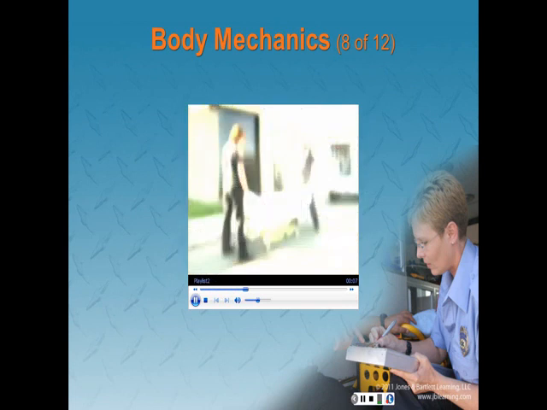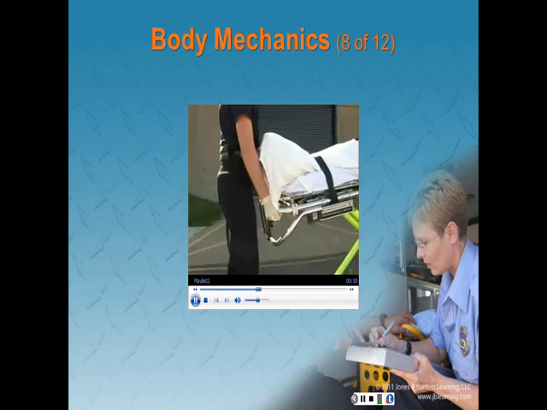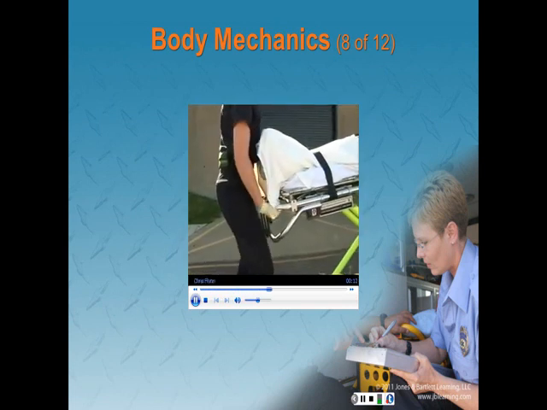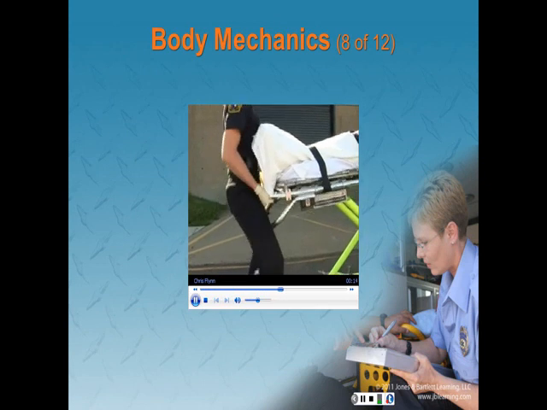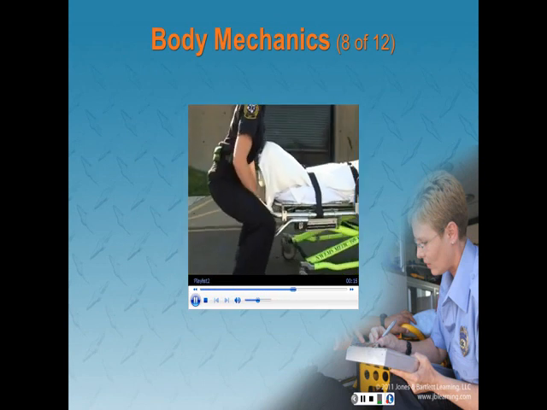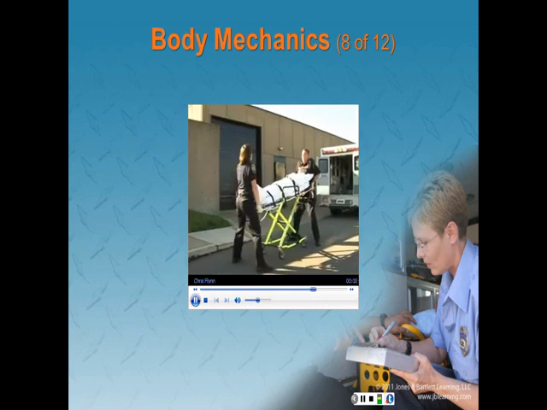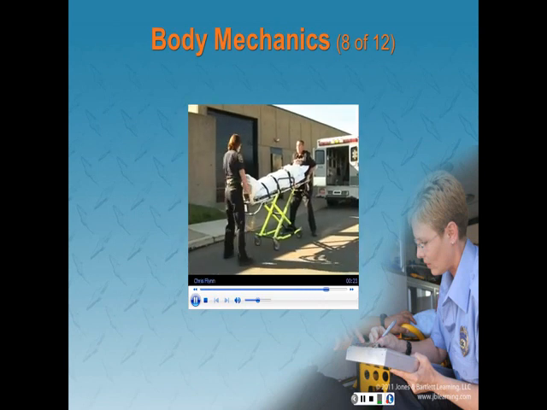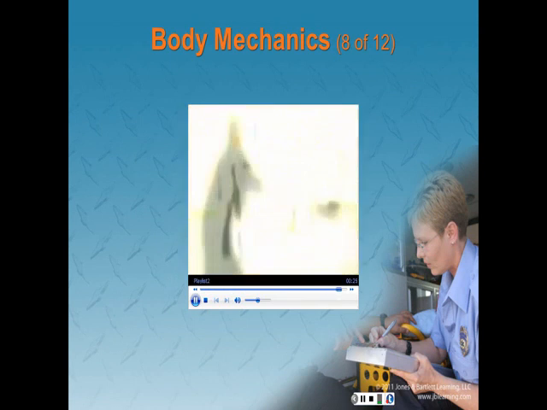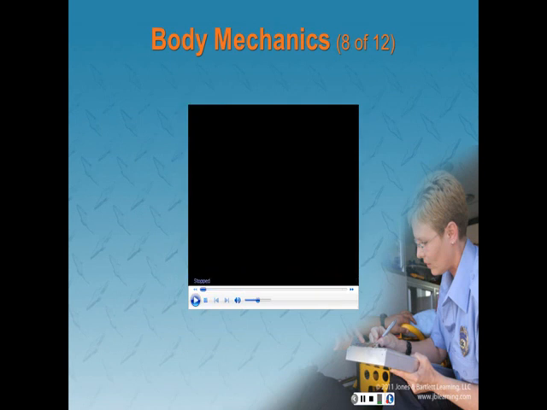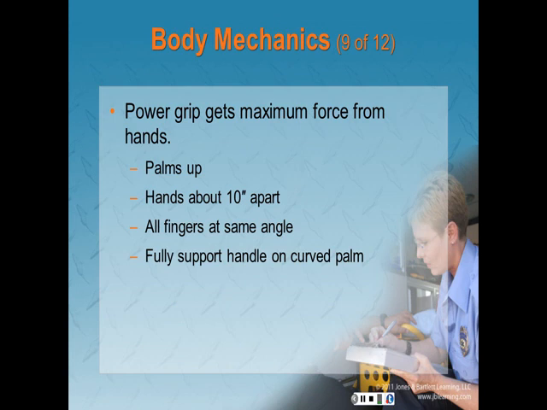When you are lifting a patient, spread your feet comfortably about shoulder width apart and squat into position by bending the knees. Keep your back straight. Grasp the cot or other object to be lifted with your palms facing up. Keep the arms close to the center of your body. Lift the cot or other object by straightening the knees. The back should remain straight and the arms should remain close to the body.